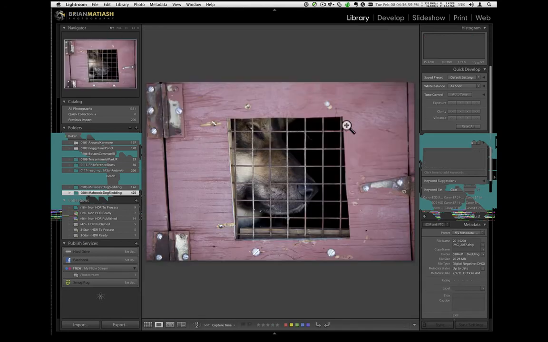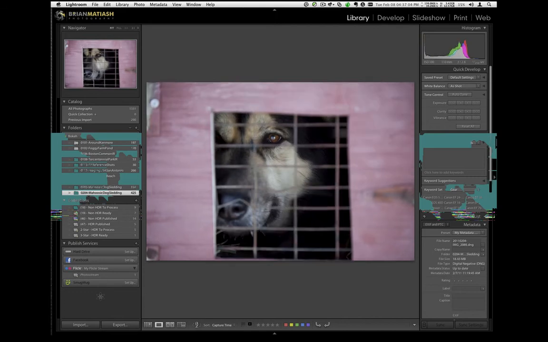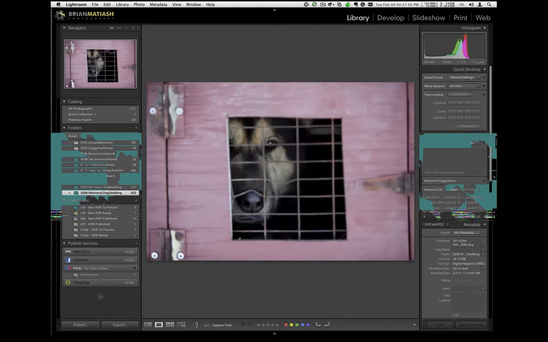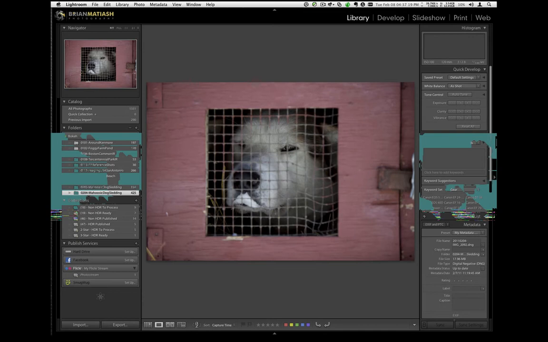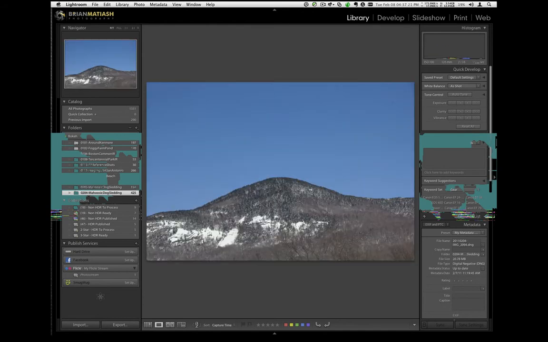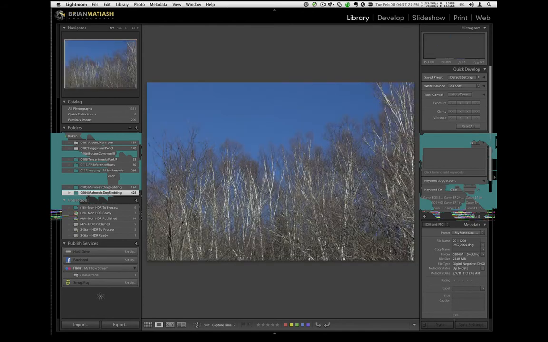Like, we've got this image here. I don't know if I like it. This image here is okay. This image here is better. This image here would have been great, but the fence goes through the dog's eye, so it gets deleted. This here, the nose is in focus, but the eyes are not. And so you go through and you start, this is boring, there's nothing here. This is exactly my workflow.